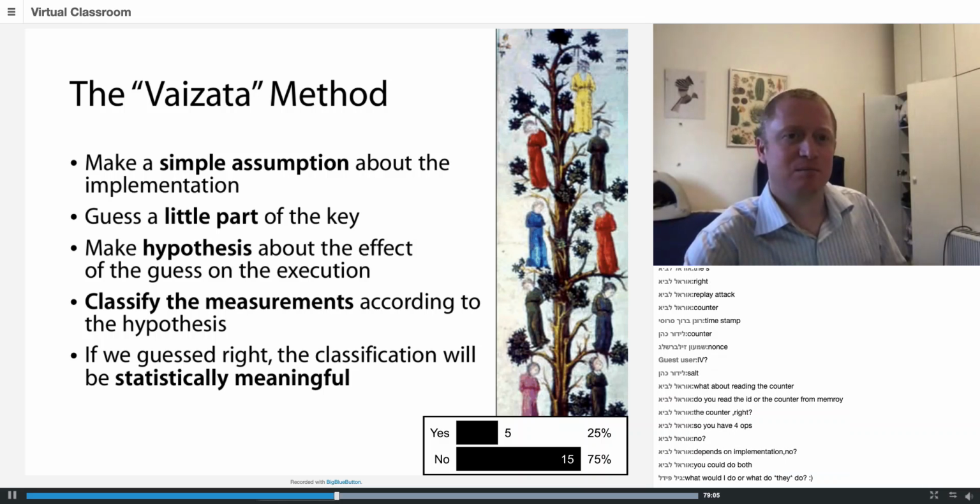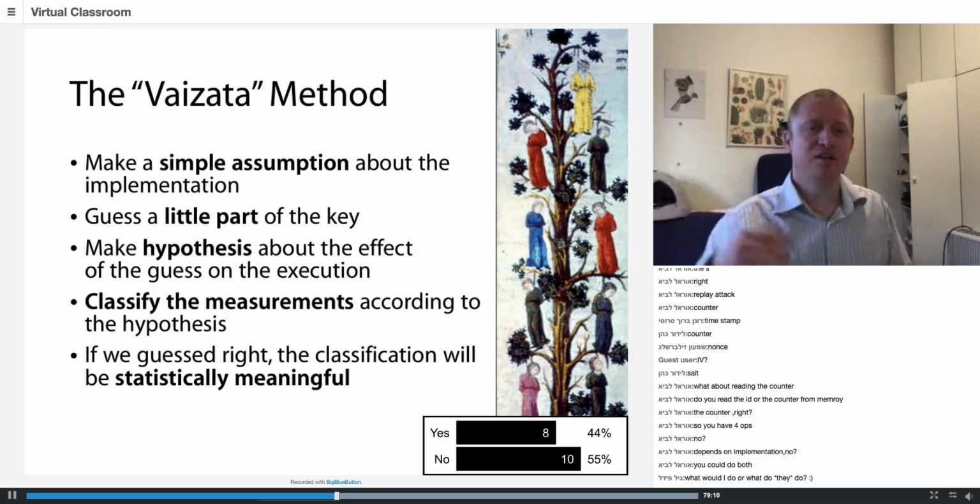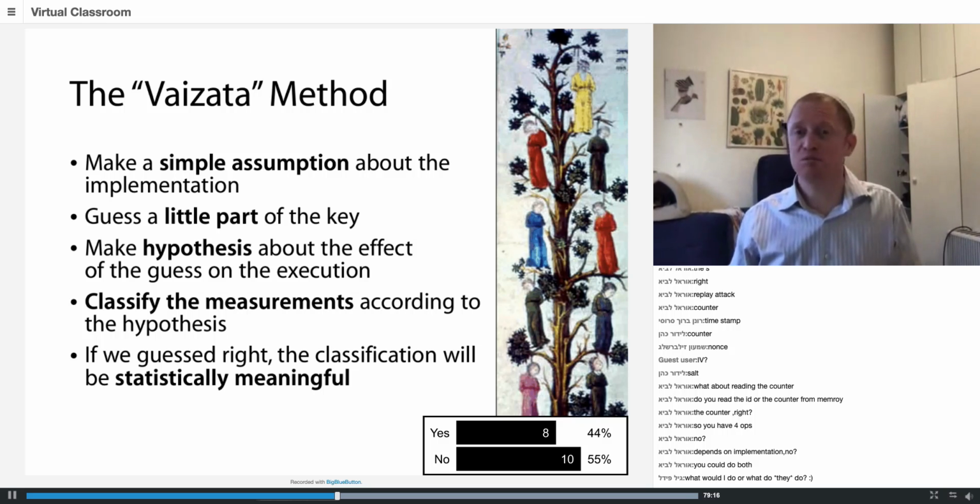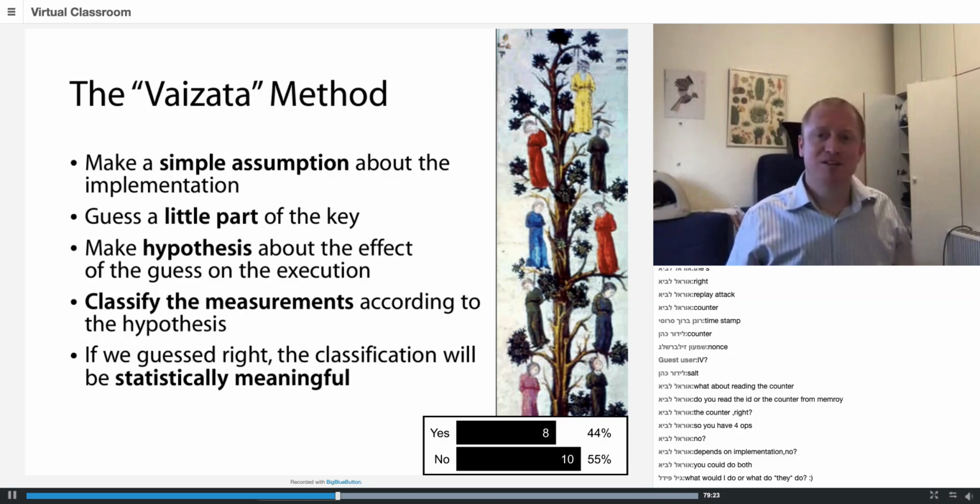And yeah, so I also agree with you here that this is completely implementation dependent. I don't know what they do. I can't make any assumption based on that. That's not useful for me as an attacker. But you see that some assumptions are useful for me as an attacker.